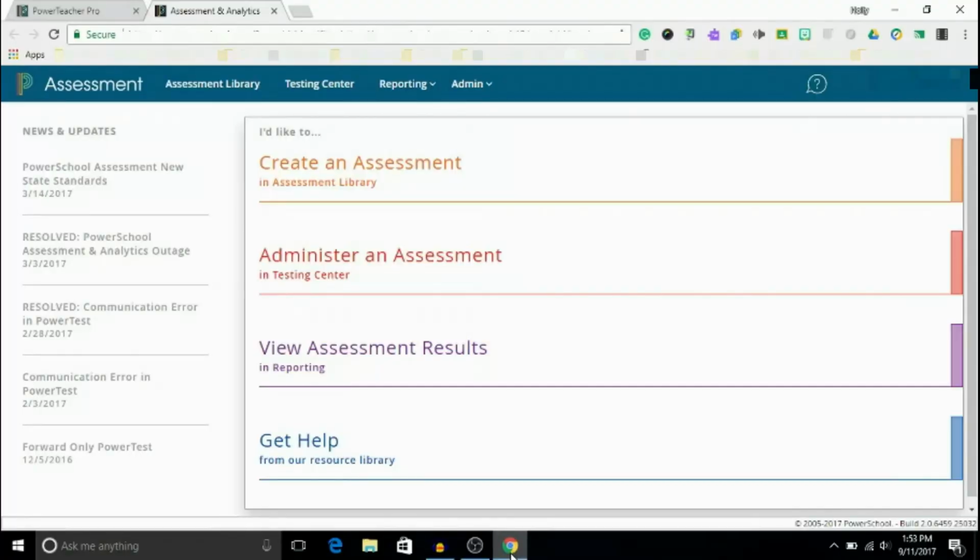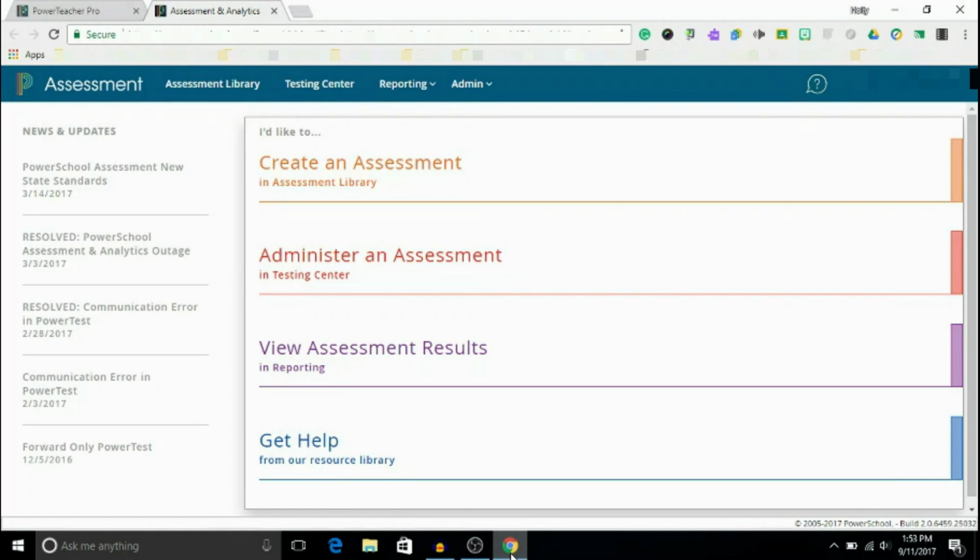All right, welcome. In this episode, we're going to talk about creating an assessment. So what does that look like? We're going to specifically be creating an assessment that uses items from the test bank. This video is not going to feature making custom questions or technology enhanced items inside the test. This is just going to specifically be, I want to use some standards-based questions that are already in here. I want to throw them in, make them a test real quick, and how do I actually get that set up?